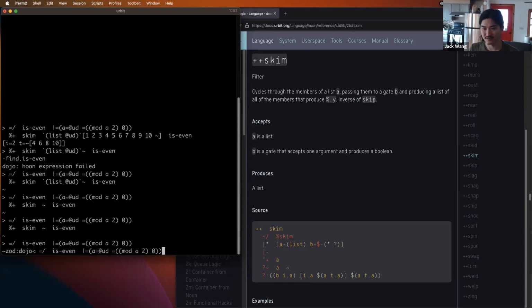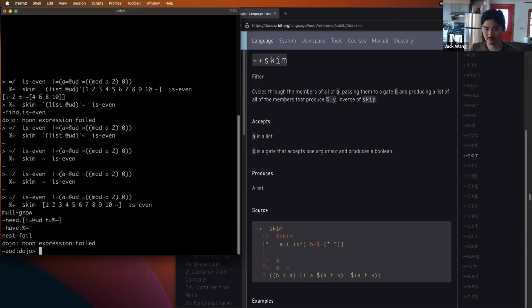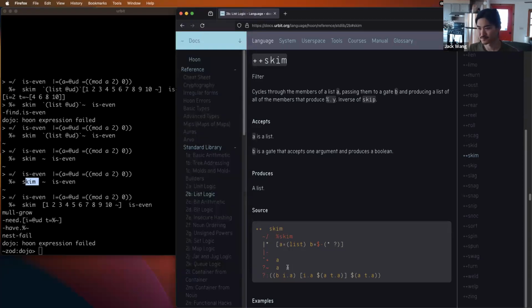Let me see if this works in our original case. If I delete this, yeah, so it works. This is probably due to just the logic of how skim is implemented internally, which you can see here.